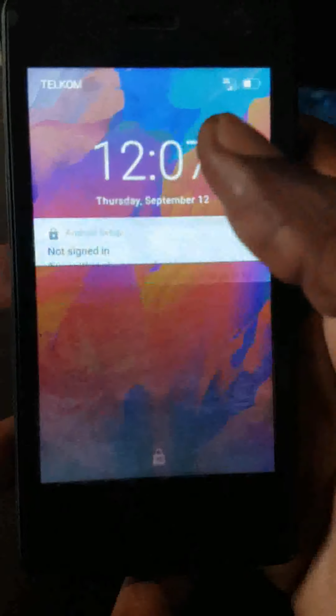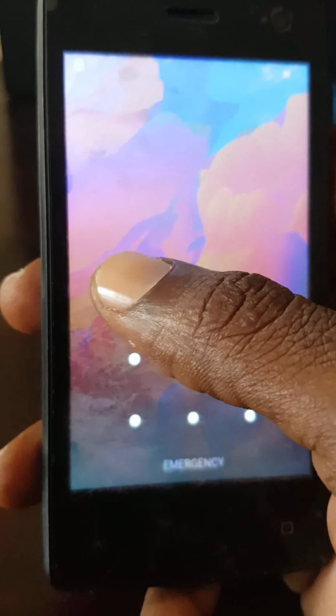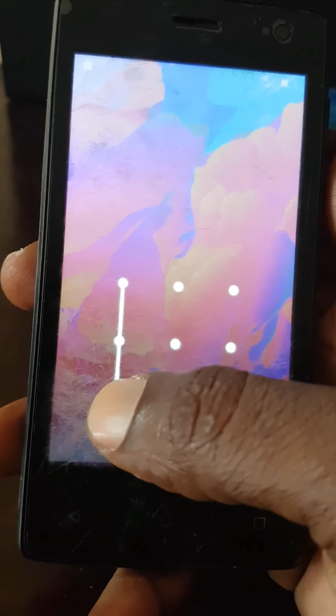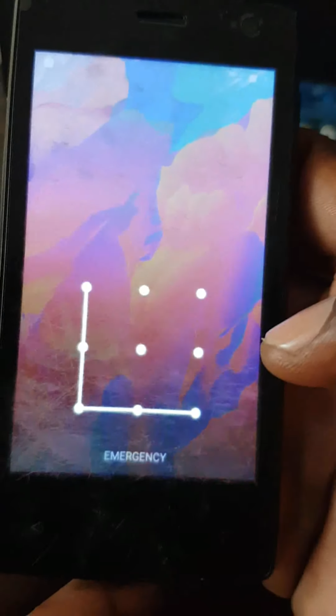So here we are. After powering on the phone, we have to use the current pattern that we have set. So this is the pattern.